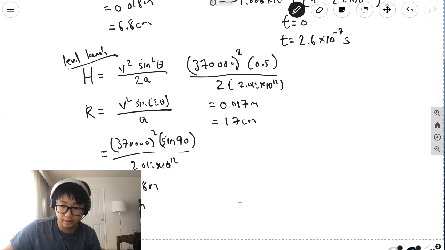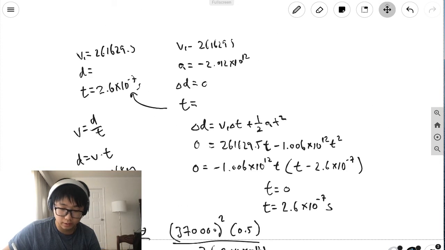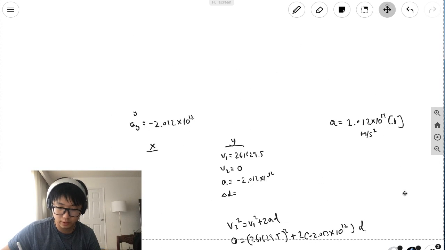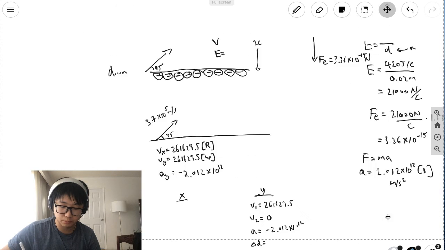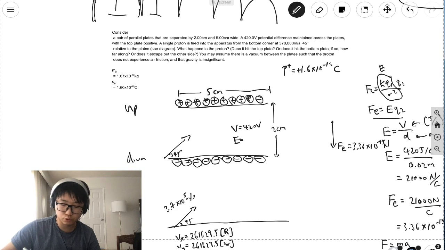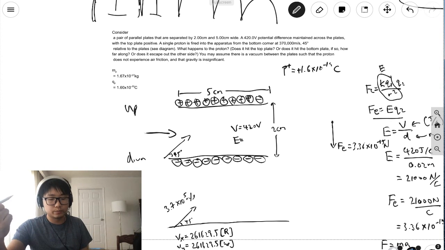Right. Because they didn't have to enter from here. They could have, because most of the problem actually, this is actually a little more interesting, trying to make it into like a projectile. But I'll tell you, the classic problem goes like this. The classic problem tells you that you shoot horizontally right in the middle. And then they tell you, oh, is it going to make it out of this thing, or is it going to hit the middle? Kind of like projectile, right? But except this time it's not a level launch, so you can't use a level launch equation. And this time you actually have to separate the x and y component.